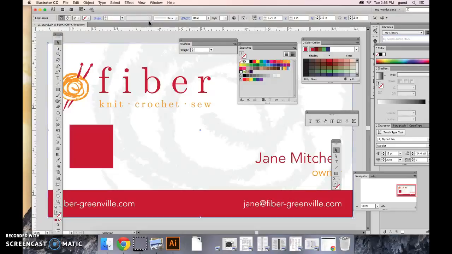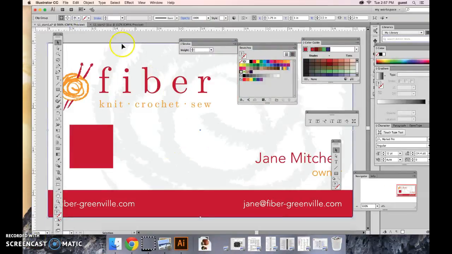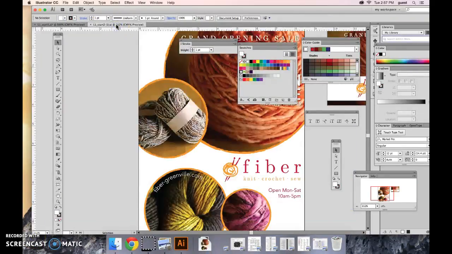So we went through navigation. The other thing here, we will talk about arranging multiple documents. Currently I have a business card file open, and I also have the lesson 1 number 2 file open as well.